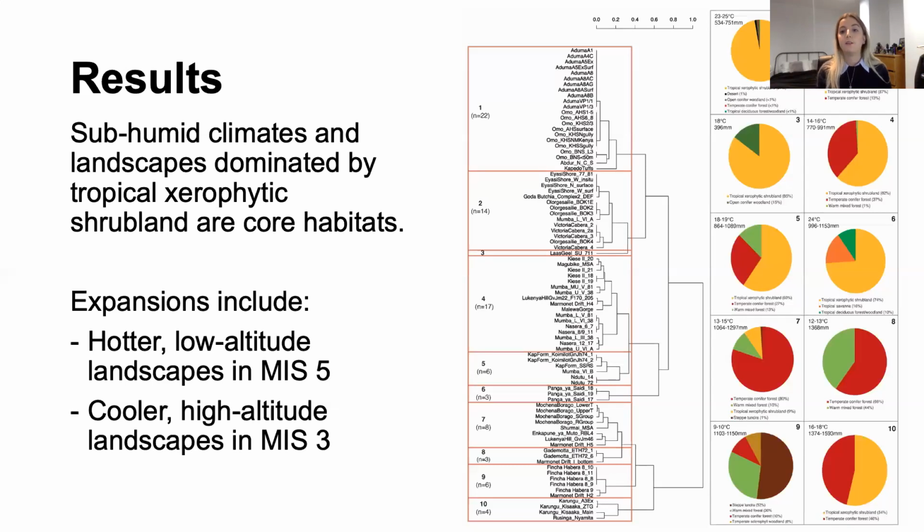So looking at diachronic and spatial patterns, we found that during MIS 7, there was a dramatic increase in diversity of the environments occupied, with emphasis on forest woodland ecotones and tropical xerophytic shrubland. MIS 5 was marked by another phase of expansion, though with limited presence in woodland habitats and typically warmer, drier, and lower altitude occupations. Alternatively, in MIS 3, there was a push into higher precipitation woodland habitats with a limited change in temperature and altitude.